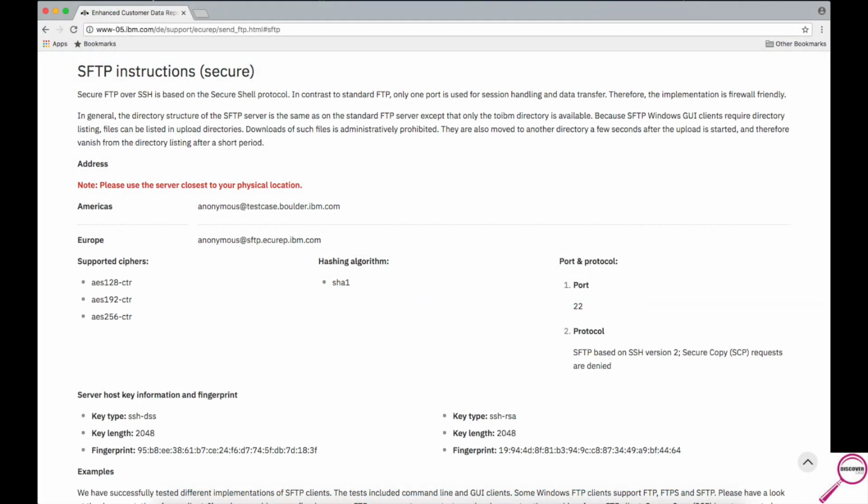It's one place I really wouldn't pass up. If you ever have to open a support ticket or a PMR and you need to get files to IBM, it sometimes can be a giant pain in the butt. You'll have to get the files zipped up and moved to your desktop, and then from your desktop attach it to a ticket and send it through the internet. It's a hassle. Sometimes the easiest thing to do is to zip everything up on the server and send it directly from there. But it's not always obvious how to do that. So one of my bookmark pages that I always have to refer to is the SFTP instructions to get something to IBM support.